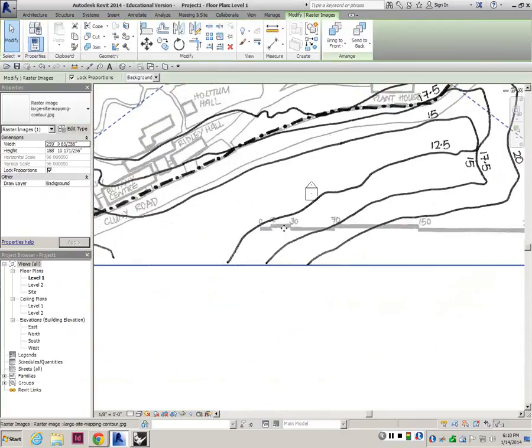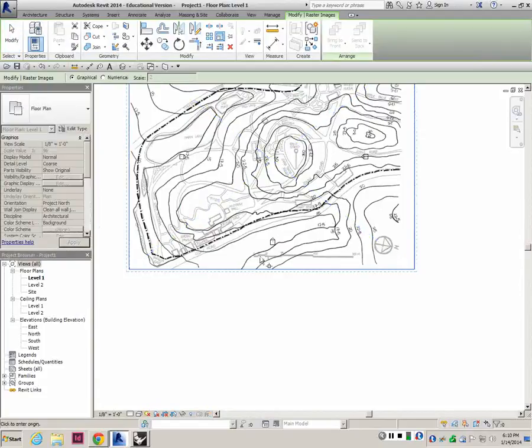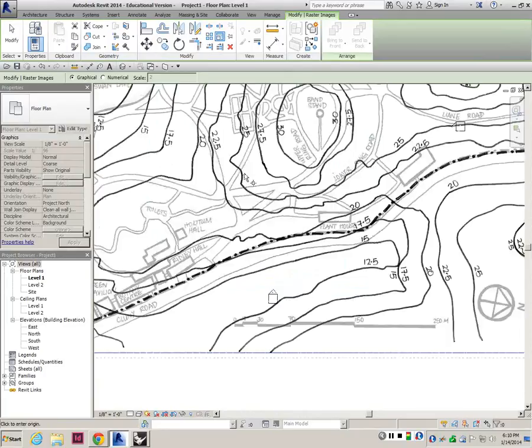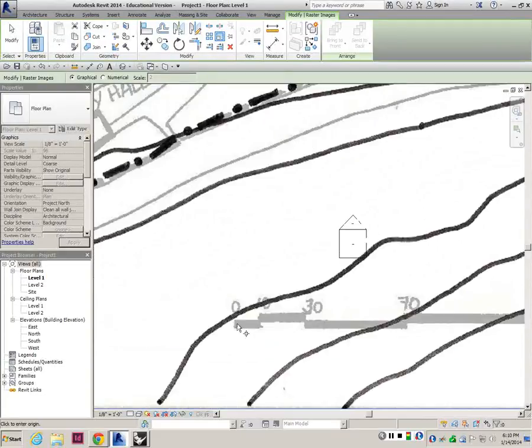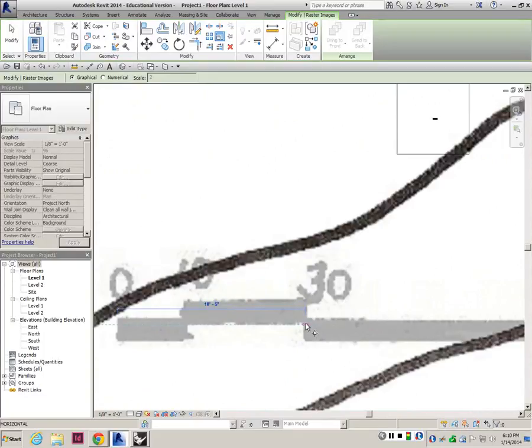So what I can do, after I select my image, which might be a bit big, is select it, go to Scale here, and then you could either do it numerically. As you see here, you can specify a scale value and then just click on the screen and it will scale it up, or you could do it graphically as well. If I do it graphically, I can select any point as my primary point, and it's going to be an approximated scaling because it's an image, and it's a bit low quality. If you look at the dimension, it's 10 feet 5 inches. So I'm going to click there.